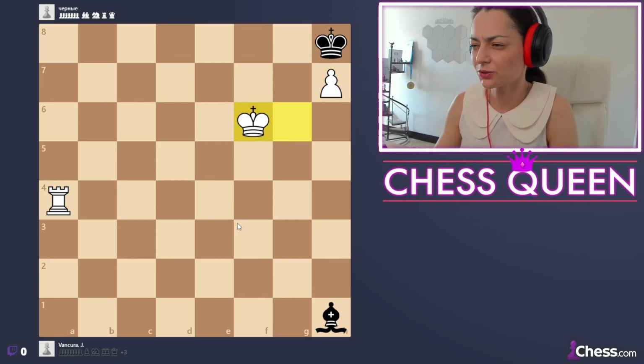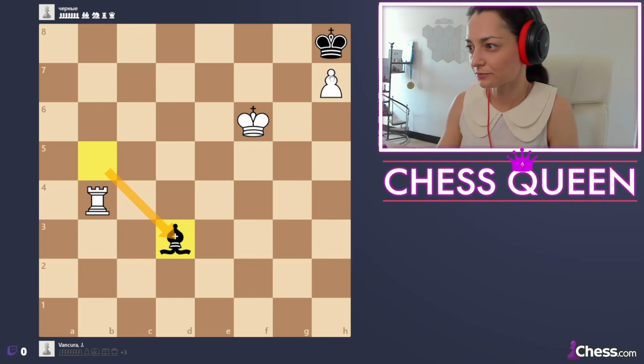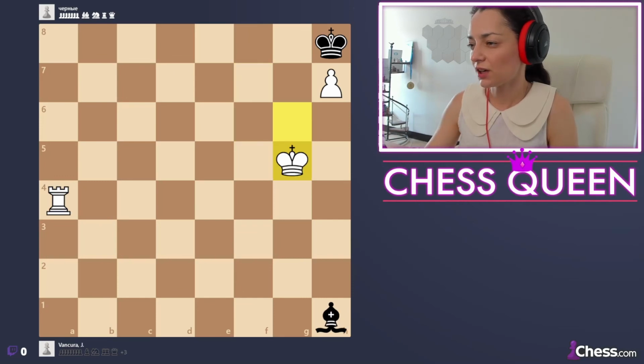I thought, when I was solving it, that king f6 is also a nice move, but it's not enough to win this game, because the bishop gets to d3, and black just in time to save it. And after king g5, it's lost.